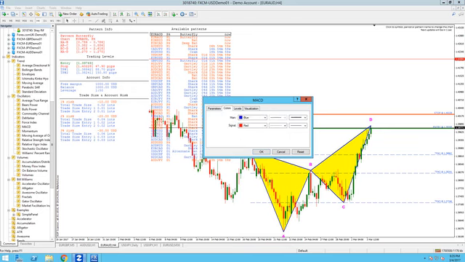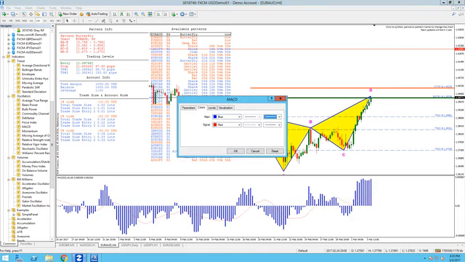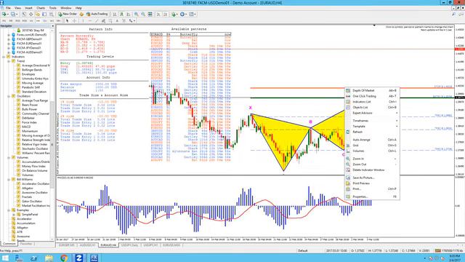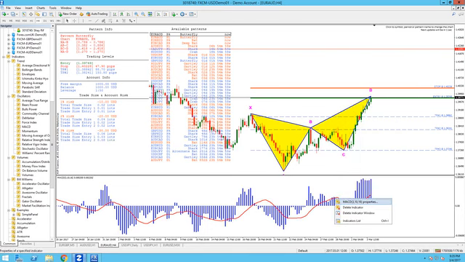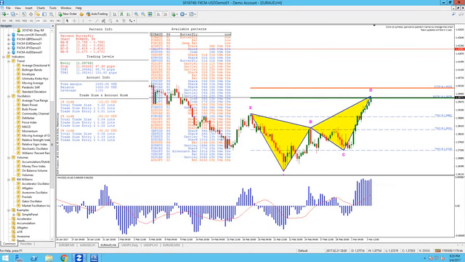Then you go to colors. I like to change mine to blue. Typically it starts with gray and red. Also, I like to make it a little thicker, like the second thickness. You can even make this a second thickness also. That's fine, right there. I personally keep that right here like that. Okay, there you go. So that's how we set up the 310 oscillator.